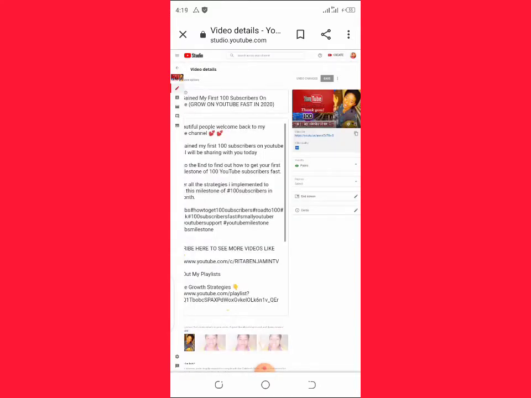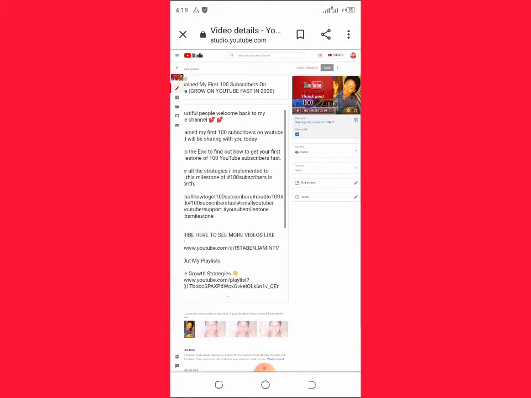That is it guys. Once you have done that, it means your end screen has been applied. What you just need to do is go over to YouTube, or you can watch the video here and see if it has really worked, or watch your video on YouTube and see that your end screen is there. That is how you can do that.